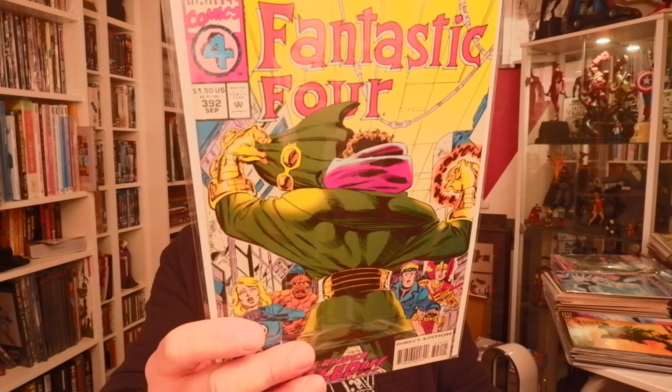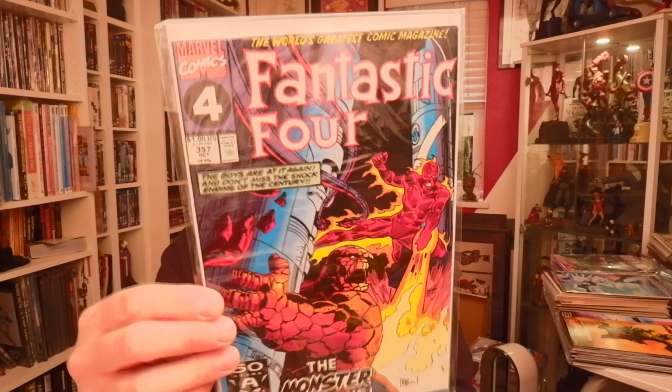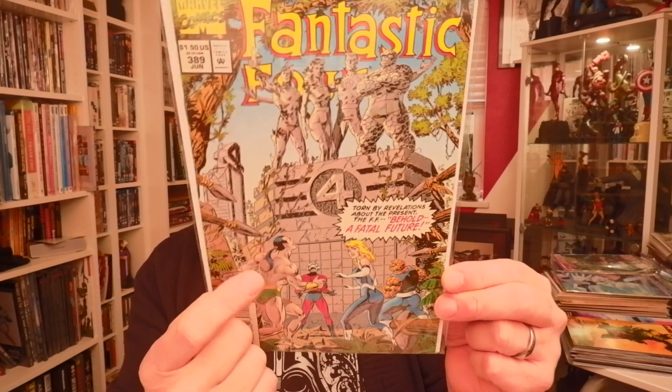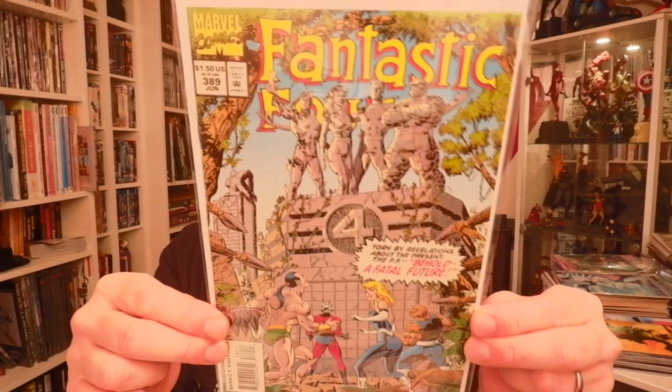The Dark Raider is revealed. Looks a bit like Doctor Doom, doesn't he? That's what I mean about running out of ideas. You know what I'm saying? Poor old FF. The original team. And then this one for me sums it all up for the 90s. Look at the ridiculous ponytail on Namor or Cuckoo Kaka. Cuckoo Gaga.